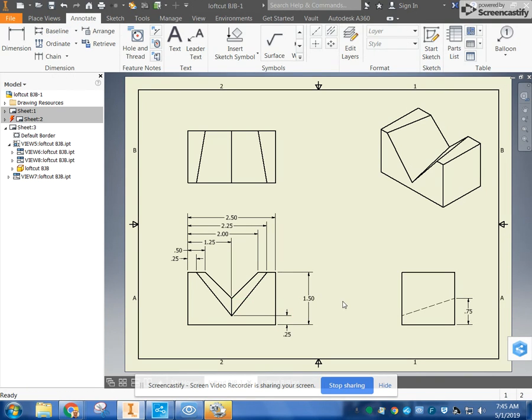Create, delete the 0.75 because I already got it there. And then a nice tool: if you click and drag from right to left, you notice how it makes a green box instead of a red box. Anything that it's touching will be selected. I'm just going to hit arrange and bring these a little bit closer.